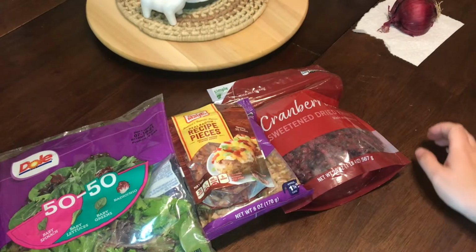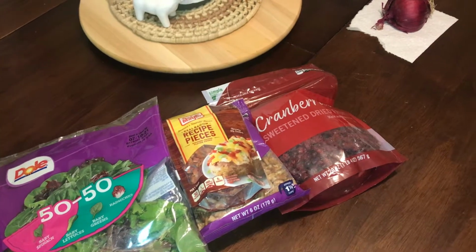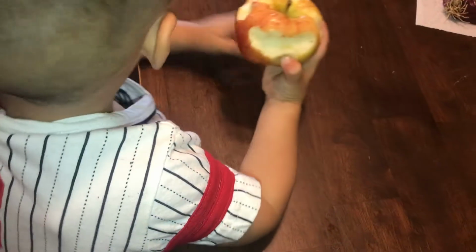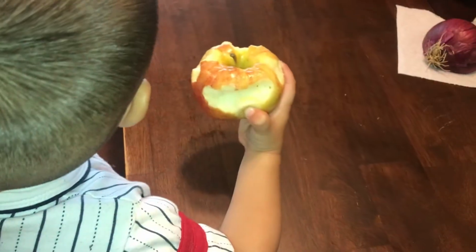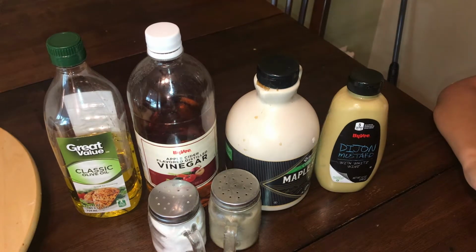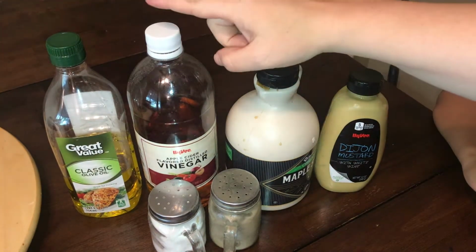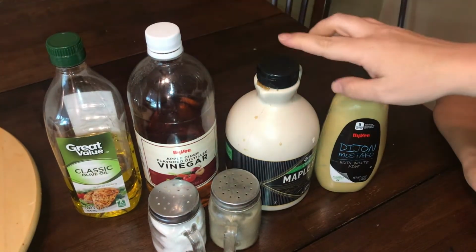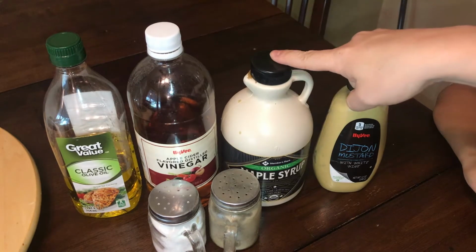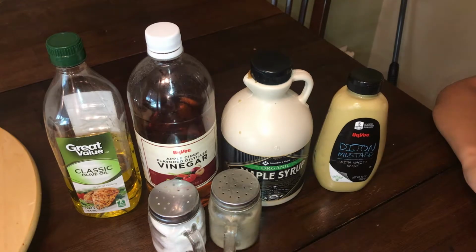And then over here you can see a red onion. Oh, I almost forgot. And you will need an apple. For the dressing, we are going to need some olive oil, some apple cider vinegar, some pure maple syrup, some Dijon mustard, and then some salt and pepper.